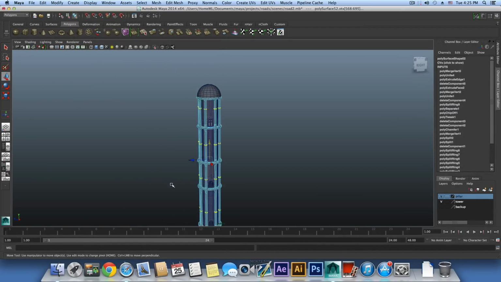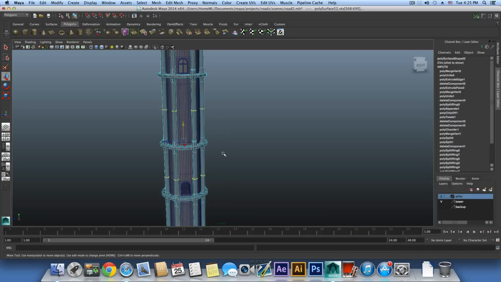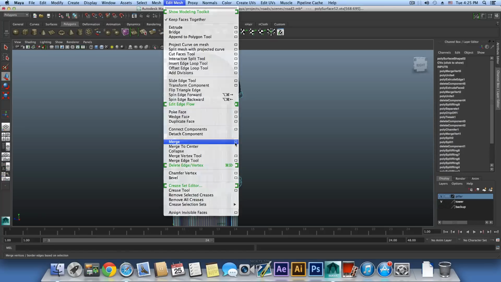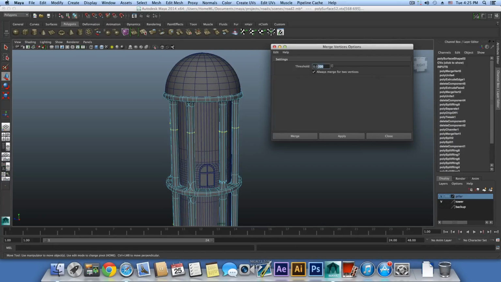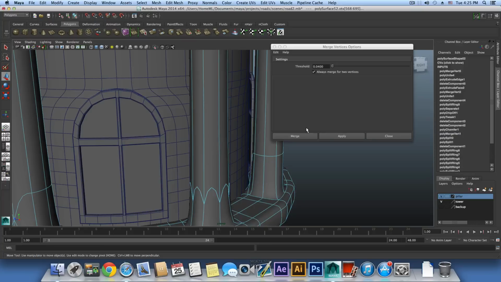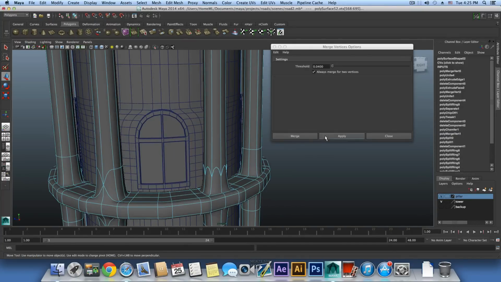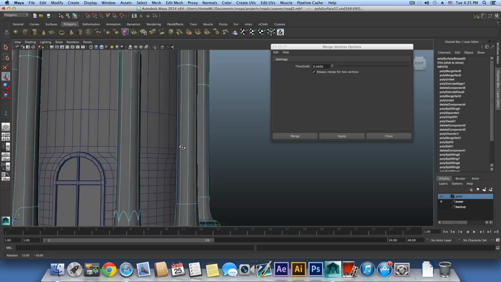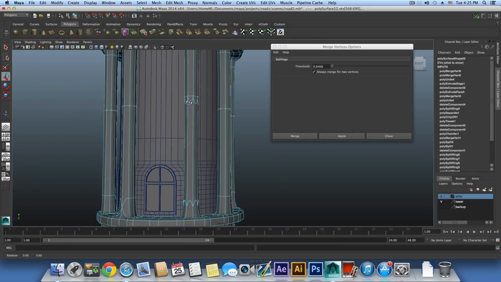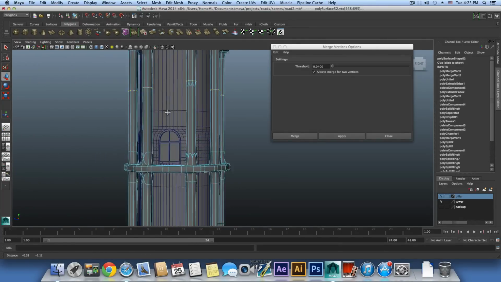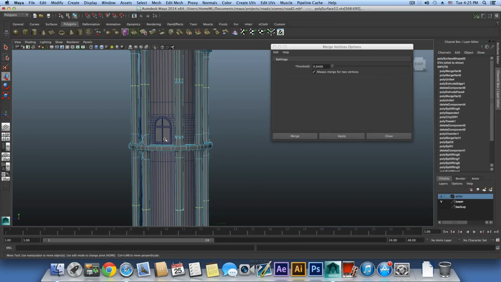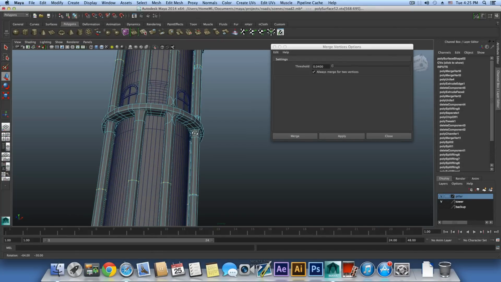Let's see, undo until the selection, and go over Edit Mesh, Merge, and bring this maybe to 0.0400 and click apply. So these have been merged, but somehow it doesn't look good. I really wonder why. Maybe something here is not like it should be.